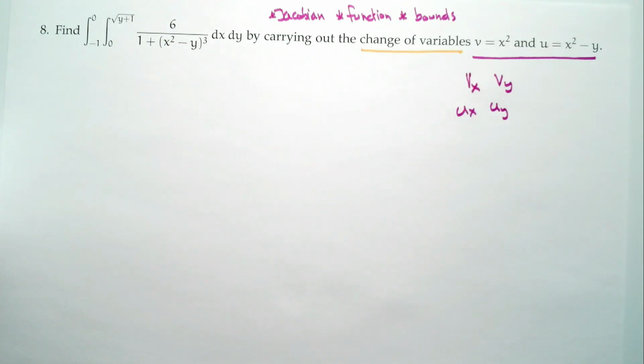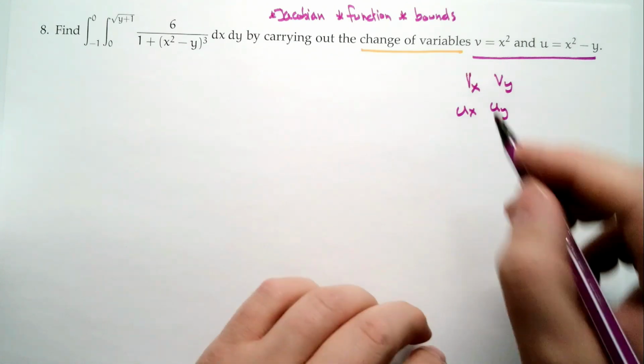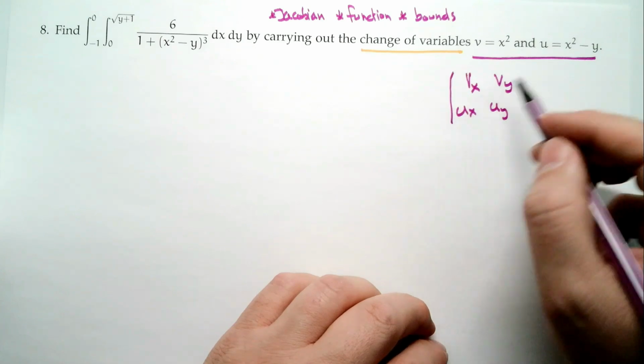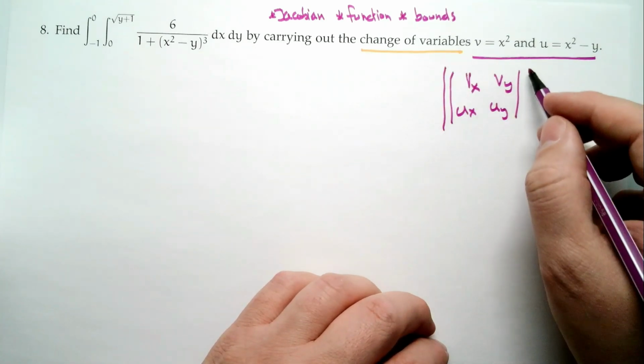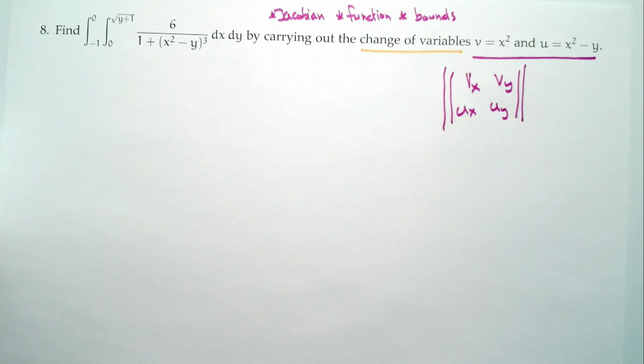Is that the way it's always done? No, the book probably says something different. Will I get the same answer? Yeah, I will. You take the determinant of this, usually denoted by a pair of lines, and then technically you take the absolute value. You need to make sure that your Jacobian is always positive. Your Jacobian should be measuring how much you're expanding or contracting locally.